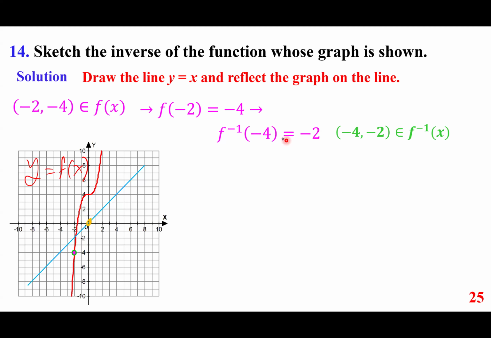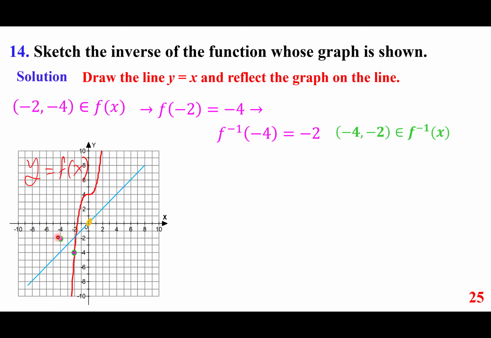If you don't write that, it's fine. But again, I want to make sure we understand the meaning of this, because I've seen sometimes students getting confused. If you have a pair, it means f of minus 2 equals minus 4. The x coordinate is negative 2. The y coordinate is f of that point. So therefore, f inverse of negative 4 must be negative 2. That means interchange these two. Minus 4 comma negative 2 belongs to f inverse. So locate that point. So we are going to go 4 to the left, 2 down. So this point is 1 point on the graph of its inverse.